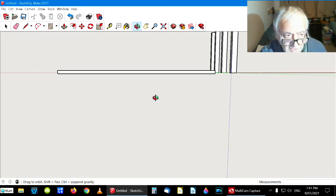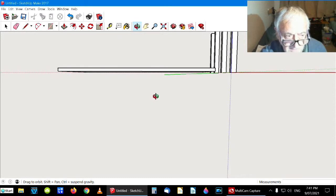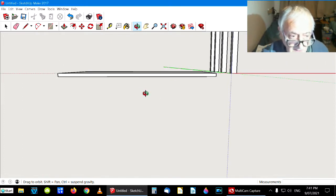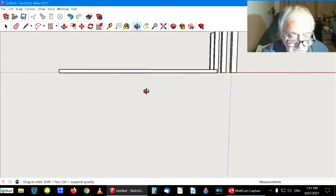Now, if you've got that on a plane, okay, so it's flat, and you can't see the bottom or the top, you know it's flat. See, look, you can see the bottom. Yeah, you can see the top. Go back. Now, just let it stop there.